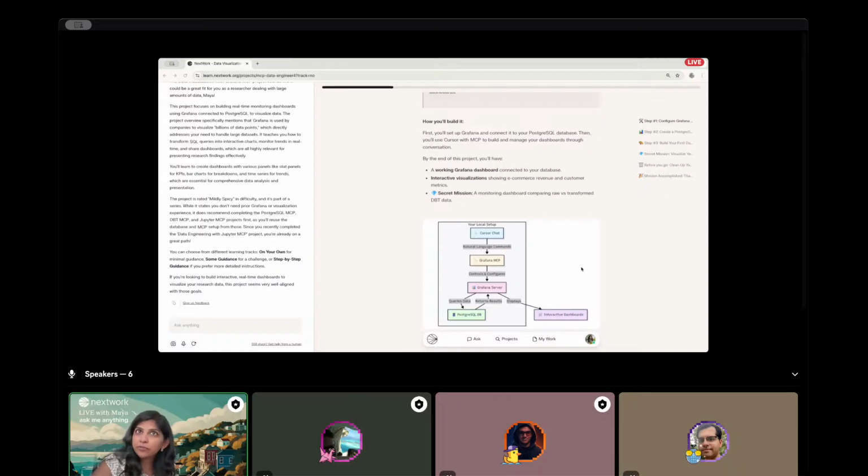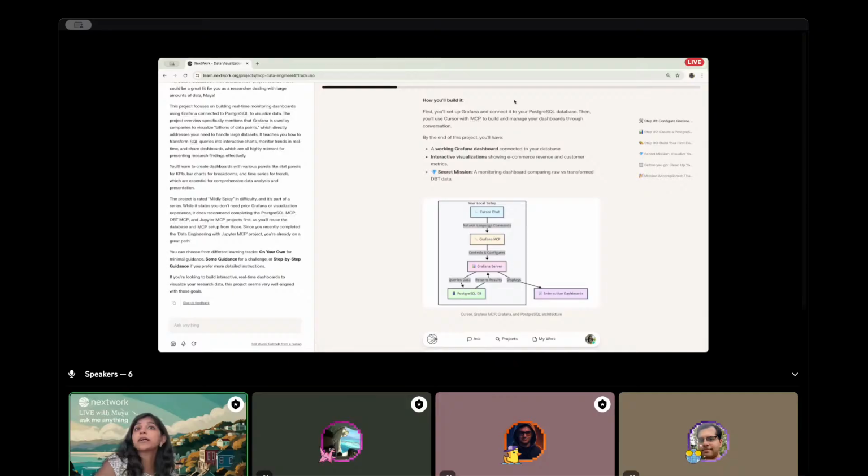Then you use Cursor with MCP to build and manage your database through conversation. By the end of this project, you'll have a working Grafana dashboard connected to your database, interactive visualizations, and you even get the secret mission. I don't know if I'll have time for that. Fingers crossed. Let's see how it goes.